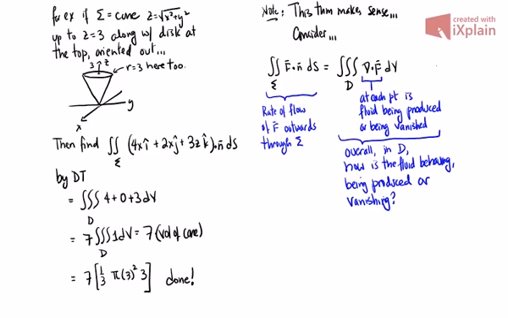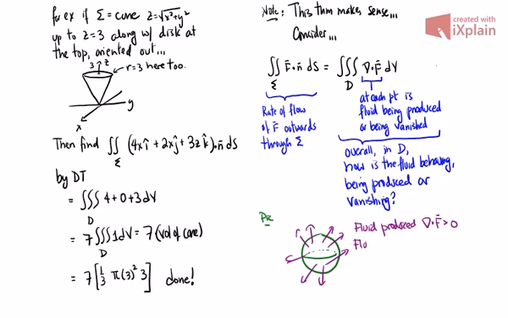So this kind of makes sense because if you think about it, if you have like a sphere, here's a picture that can help. I'll do it in green. If you had a surface like sigma, and let's suppose that your fluid were flowing like this, always out. So what happens is the fluid is being produced. So the divergence in this case is positive. And if it produces fluid, where does the fluid go? Well, it has to cross the boundary. And that boundary is sigma. And that's why that integral is greater than 0.